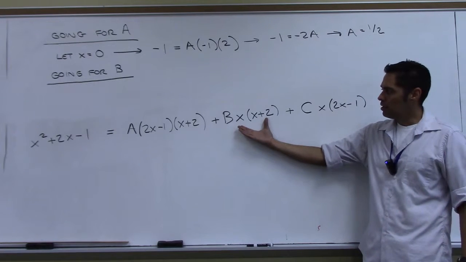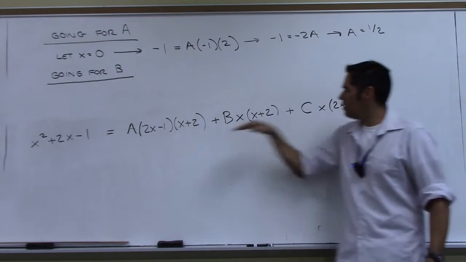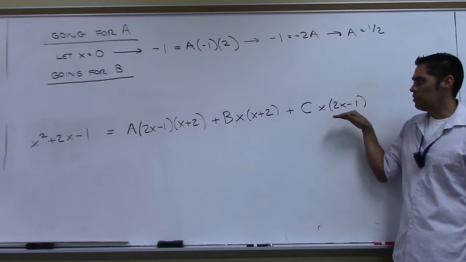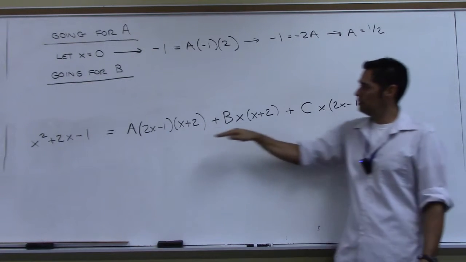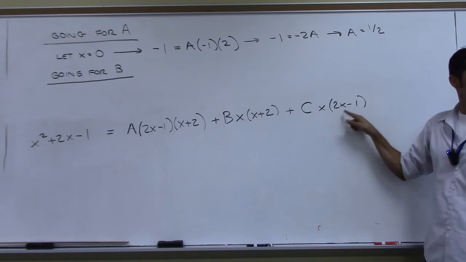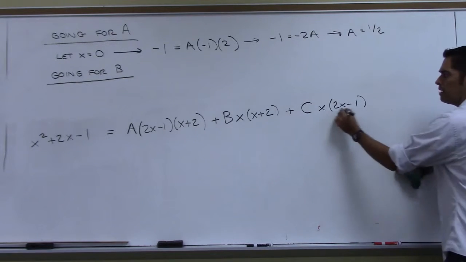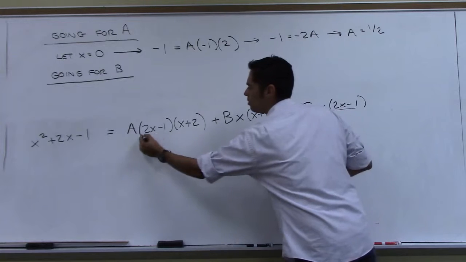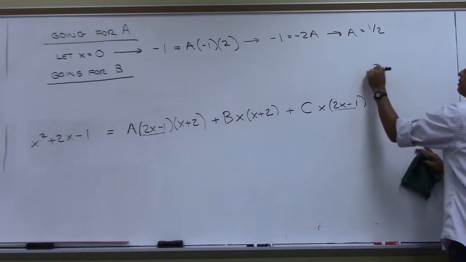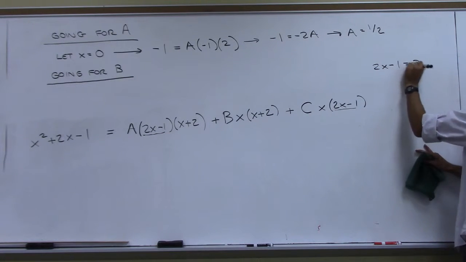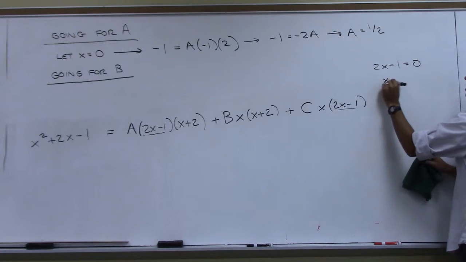You look at the b term. You want to kill the a and the c term off. So you look for the factor they have in common. This 2x minus 1, right? You want to make that 0? So how do you make that one 0? You said it already. That's right. You just ask yourself, how do I make that 0? And then you solve that equation.